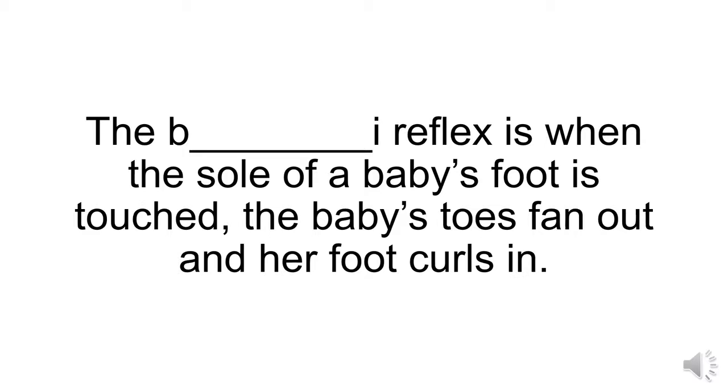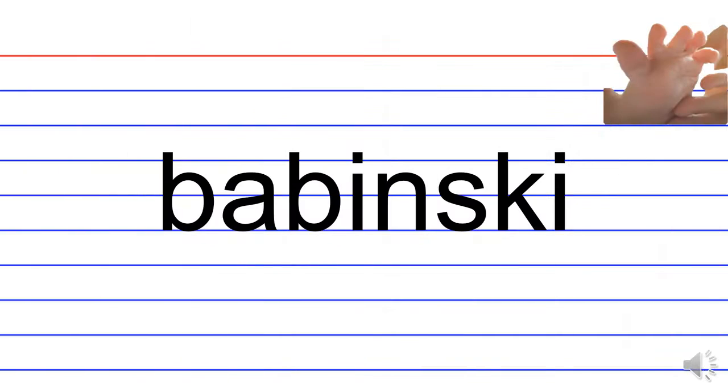The B-blank-I reflex is when the sole of a baby's foot is touched, the baby's toes fan out, and her foot curls in. So what reflex is this? That would be the Babinski reflex. And here goes a cute baby foot. Someone's touching the sole, this region, and you can see that the toes are fanning out.